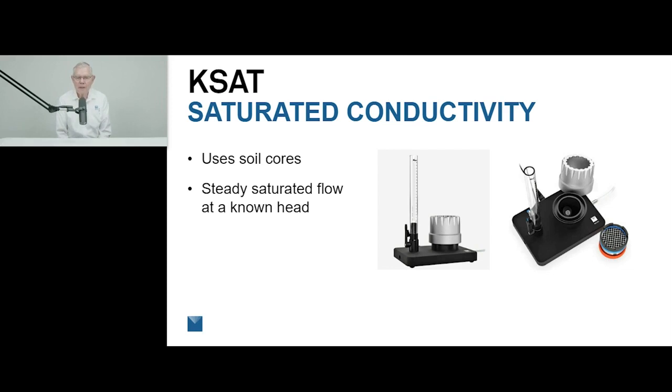So we can easily measure the saturated conductivity of a soil sample. I'll direct your attention to the disassembled KSAT on the right. Samples from the field are collected in cylinders like the one on the right that has the screen over the top of it. The soil core is assembled into the instrument as shown on the left, and a constant and known head of water is applied. Rate of flow is measured, and this, along with the applied head, gives the hydraulic conductivity.